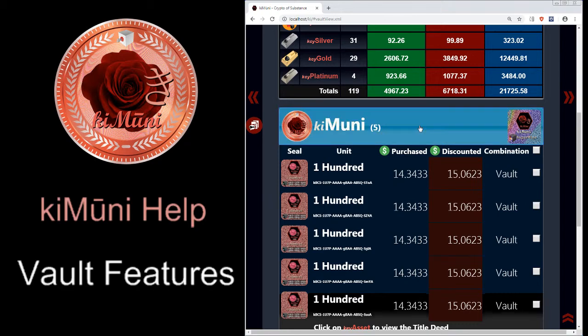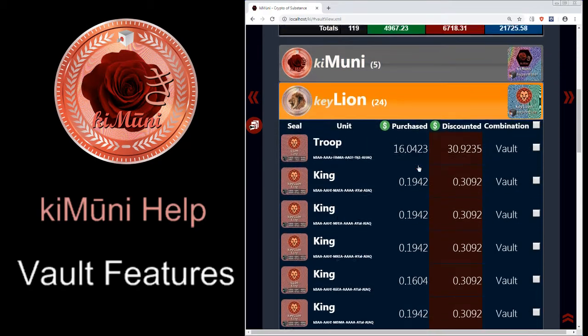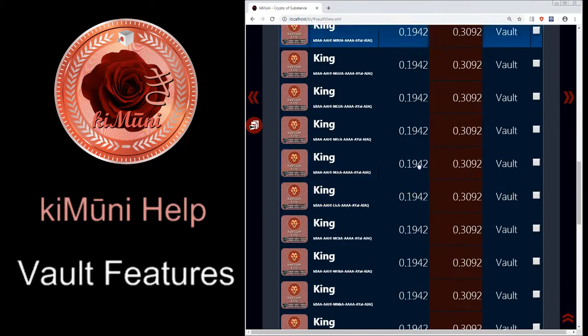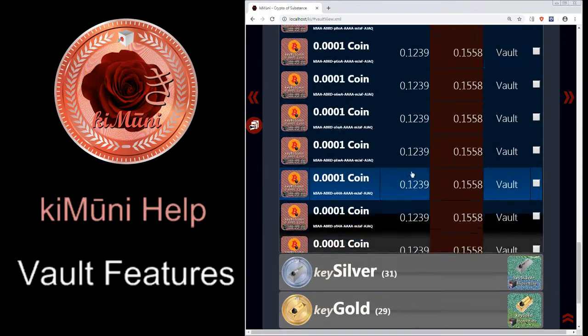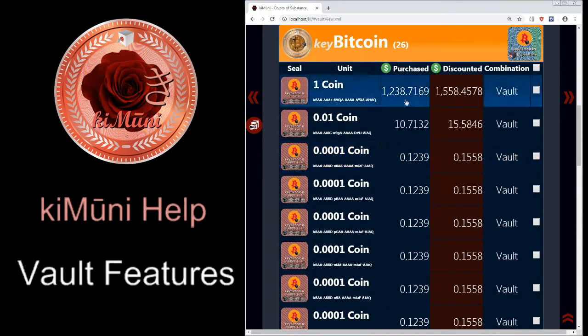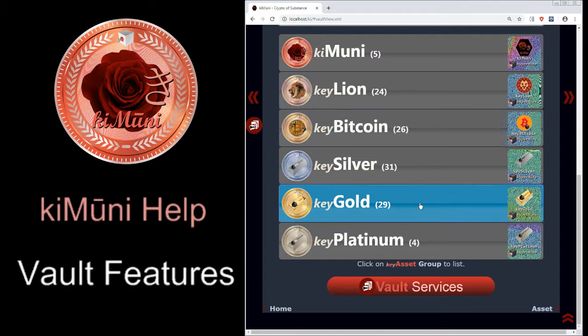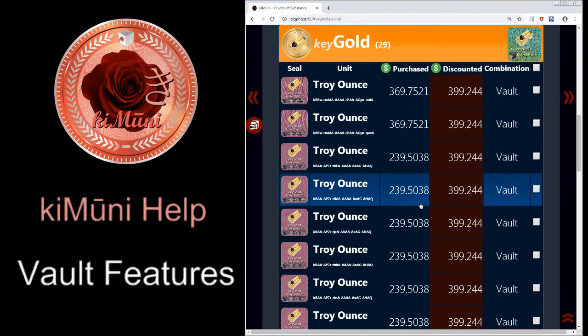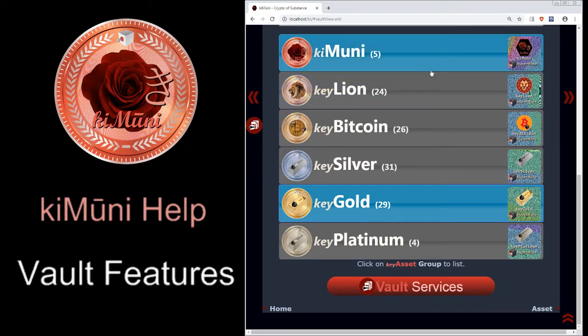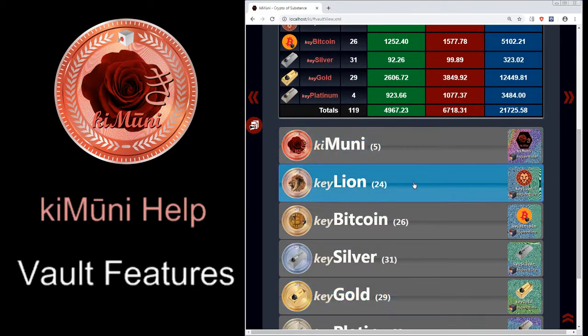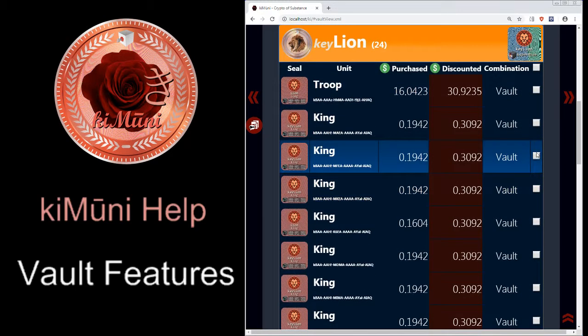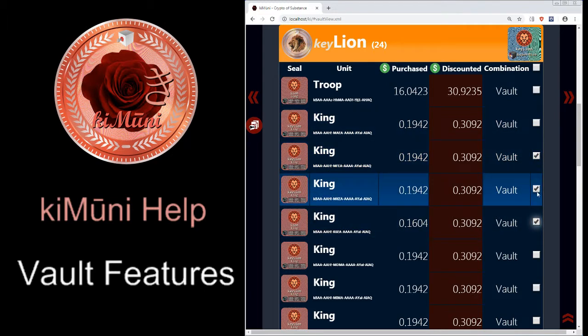Now, below that summary are the various sections that individually store the various key assets, and you click on them to expand them or collapse them and have a look at what the contents are. And in order for you to select a particular asset, there's some checkboxes on the right.